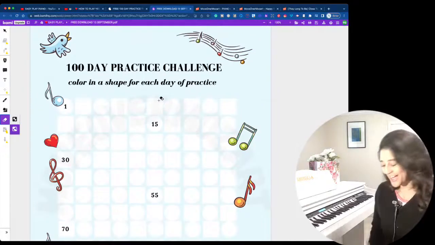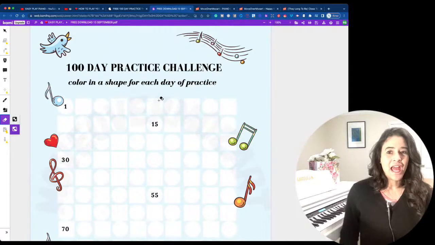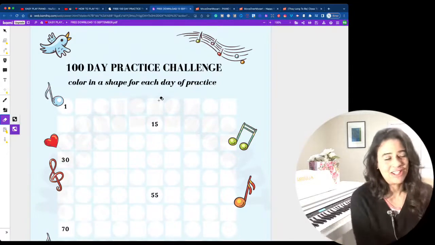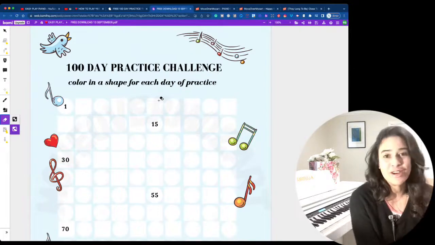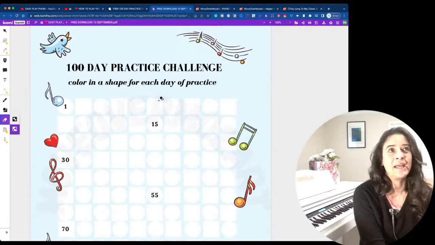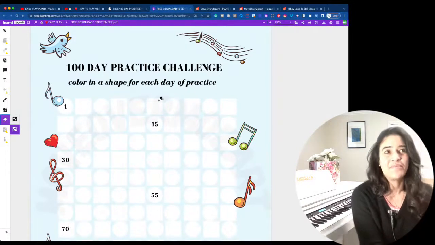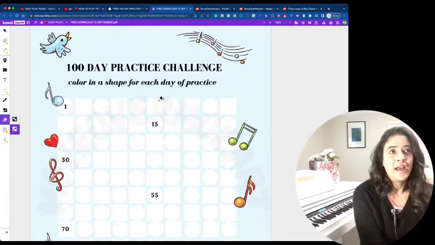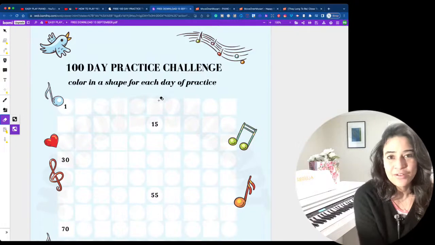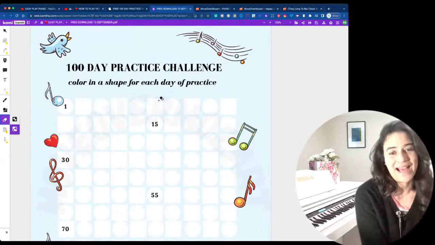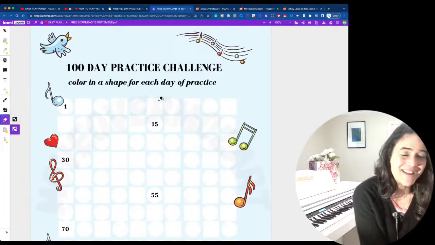Also, the free 100-day practice challenge. I have to tell you a little backstory. This 100-day practice challenge is not new. It has been a very long time in the making, probably 3 years. It didn't take me 3 years to make this, but it's an iteration and reiteration of something that really works. The general consensus is that if you do something for 90 days, it becomes a habit in music. So I made a 100-day practice challenge because life happens, right?